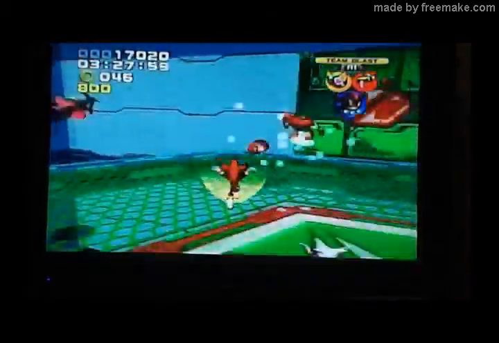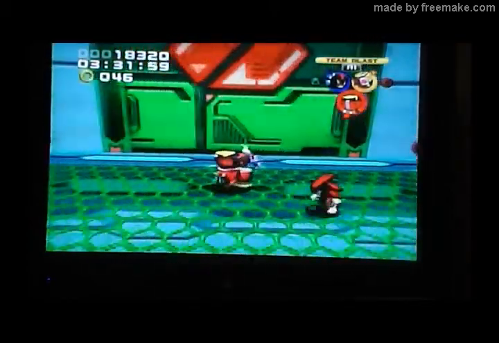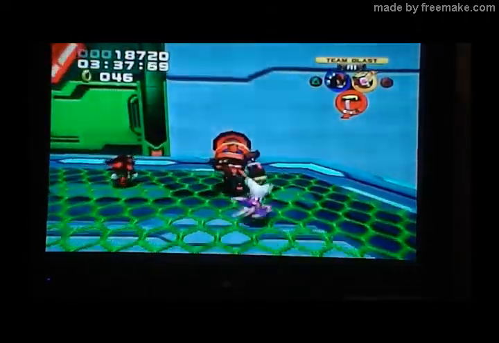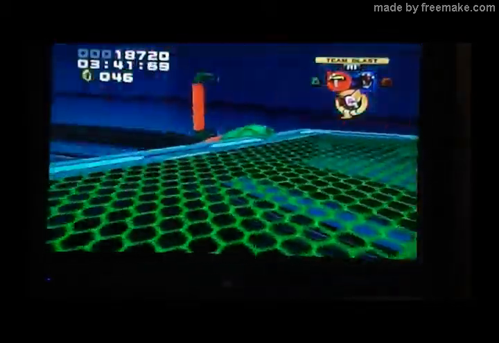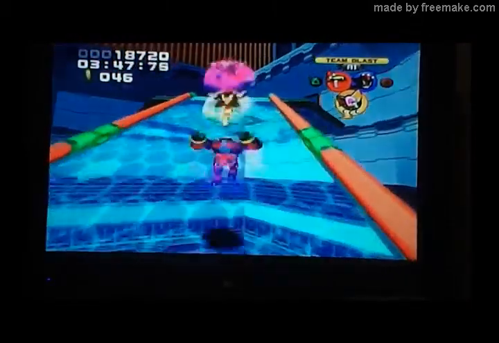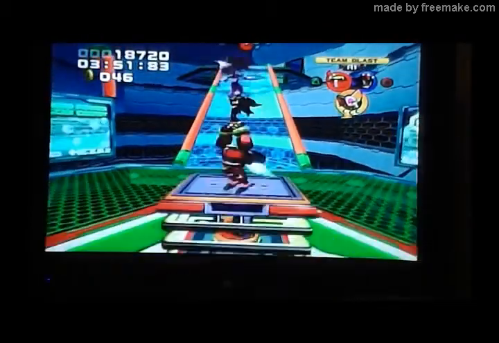E123 Omega is fully powered up, he's not actually a powerhouse. See, he's only at level 2 there, and he uses sort of a flamethrower type thing. Level 1. I think I can go back down. The abuse physics, you can't.